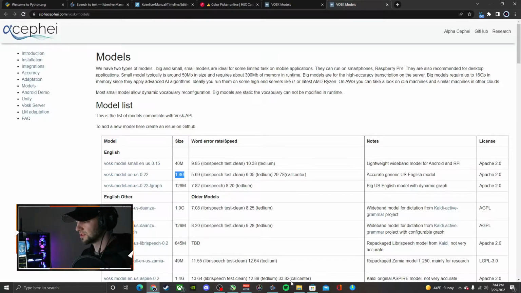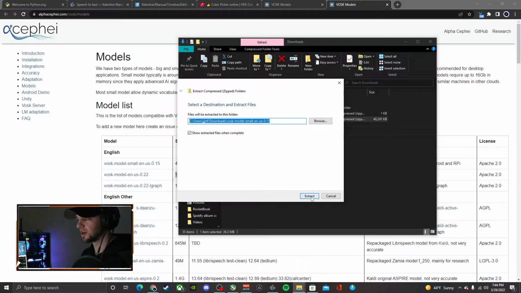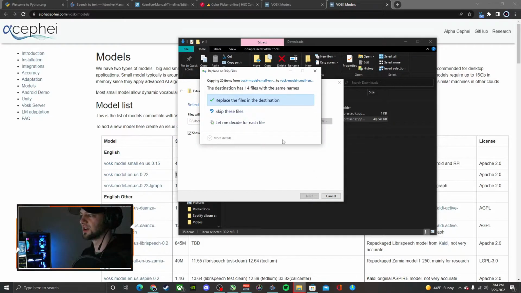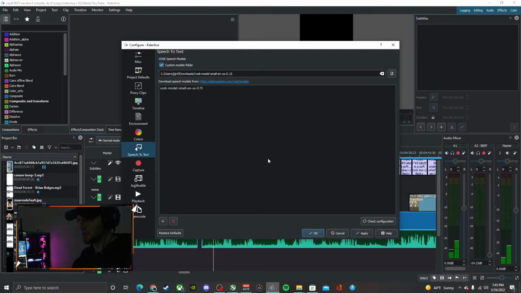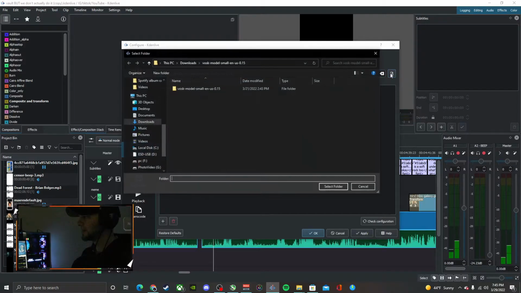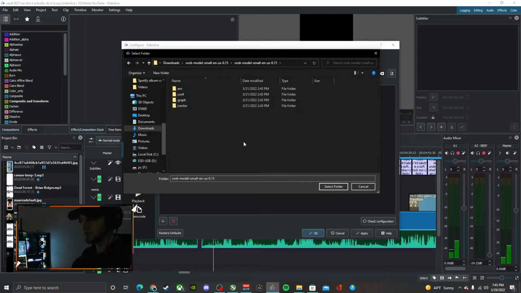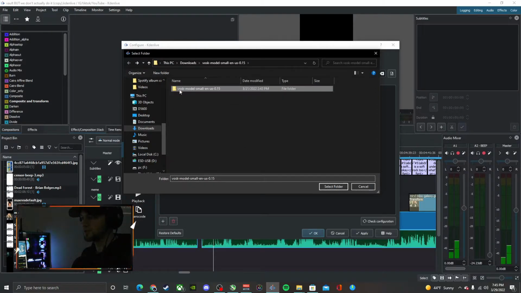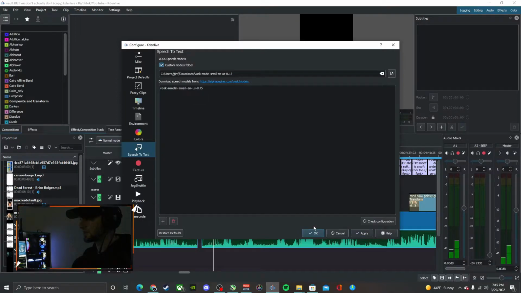So we're going to download this, and we see we have it right here as a zip file. We're going to right click it, click extract all and click extract. As you see, I already have this extracted, so I don't need to do it again, but you'll get a file that looks just like this. Once you get that, you can go back into kdenlive, and we're going to click on the custom folder, and you're going to select the file that we just downloaded. Don't double click it and select it like this. You want to click the folder once, and then we're just going to click select folder, and it's going to appear here. You click apply, click OK.